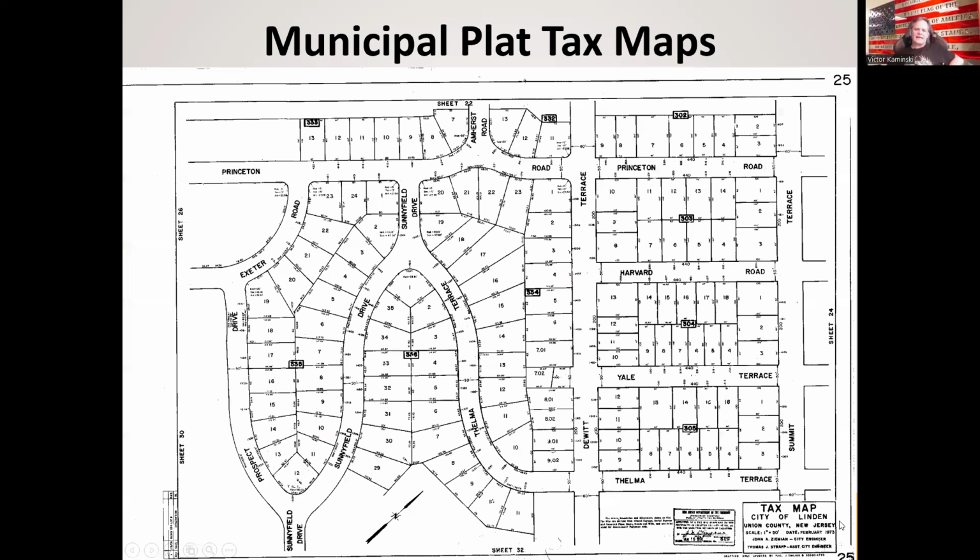Once again, here's a tax map, City of Linden. Well, this isn't the whole city, but you see how it has a number here, 25, up in the corner. Here there's another sheet 24, sheet 30, and sheet 26 here, and sheet 22 here. So you could take different maps. Each one of these maps is numbered. You could take the different maps and line them up and build them out all around it. And now you start building out to the whole neighborhood, to the whole city.